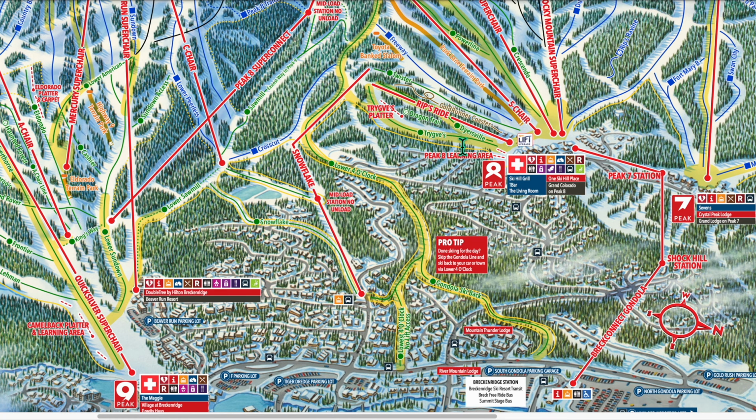Another reason that I hesitate to call this ski in, ski out is because while it looks like there are lots of options along the Snowflake Trail, you can't just exit at any point on the trails. So I would just check with whoever you book with how much walking there actually is from the trail.